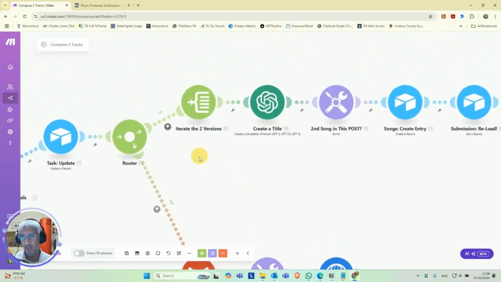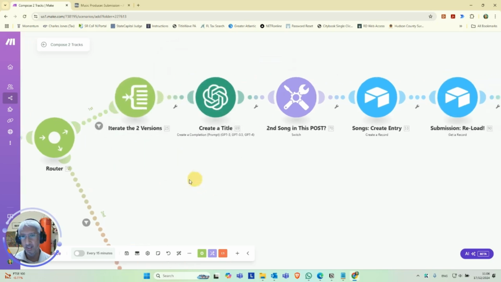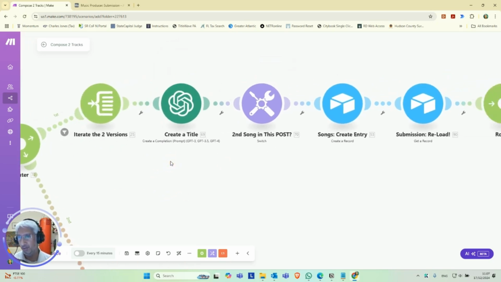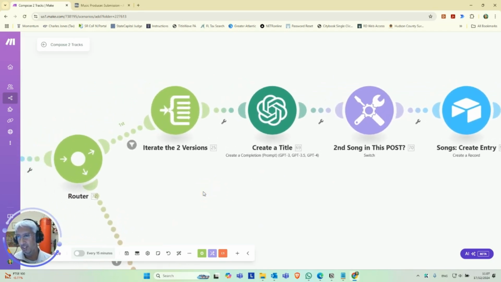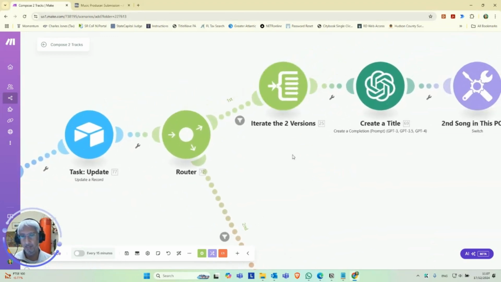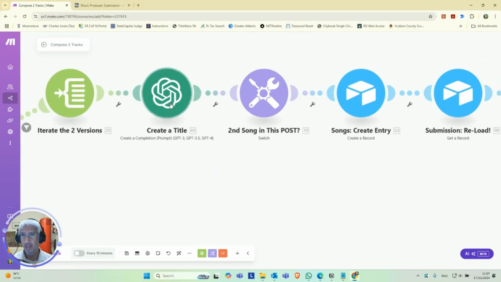And then otherwise, we're assuming success, right? We have the audio link, it exists. So we know we have at least the audio link. We're confident in that. That's the most critical thing to us. You get 2 songs. You get 2 fields from the GET request. So you have to iterate each one. The first run will be the first song, and then it'll run again and get you the second song. Right here, we're just going to create a title.